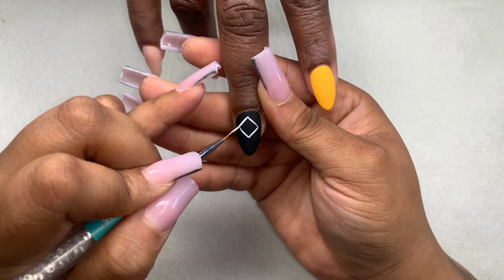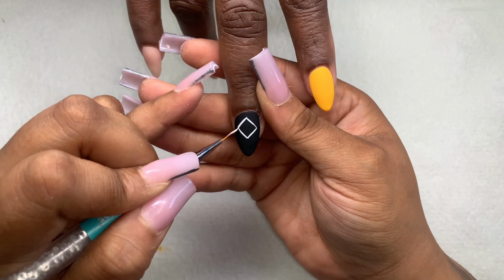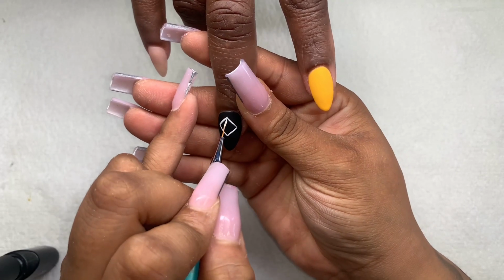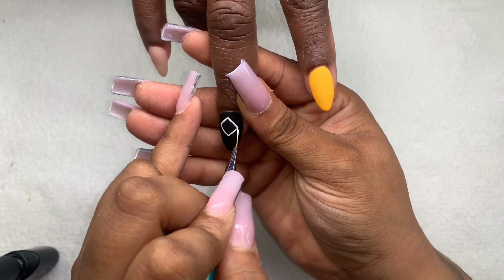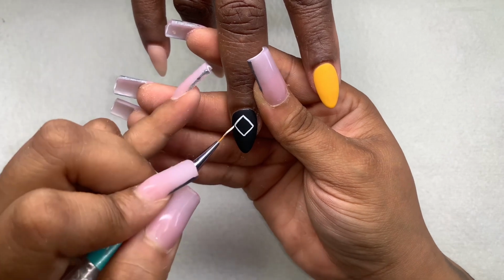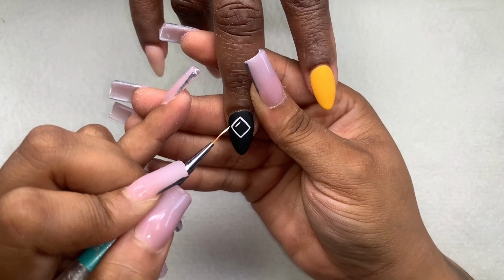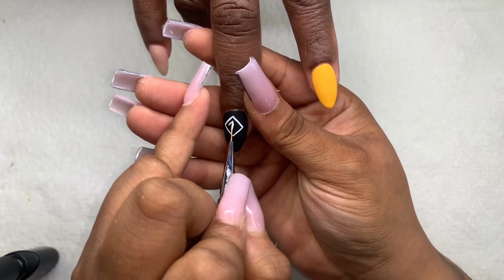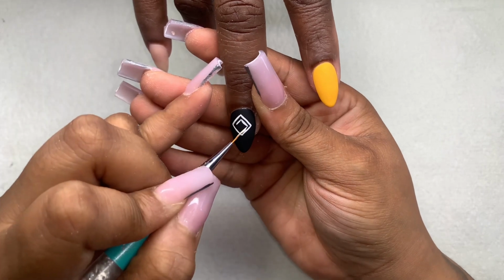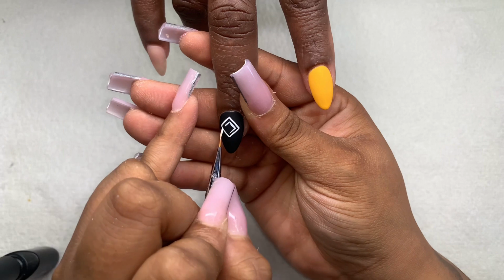And I always want to remind you that working with small amounts of polish allows you to manipulate the polish in a more crisp way. So as you can see, I'm just cleaning that box up, but I'm not adding any extra polish. I'm using the polish that's already there, and then it's not moving, so I'm able to draw inside the lines all around it, and it's not spreading or moving. This is the effect of the matte top coat and also using less polish.